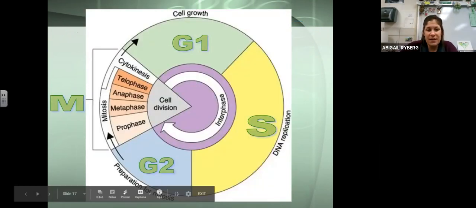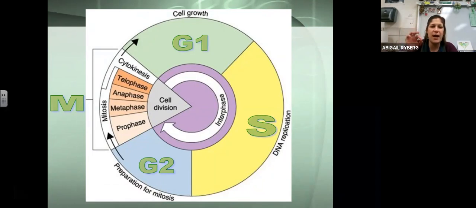So again, with interphase, if you look at the inside arrow here, I think this diagram is in your notes, and you need to click and drag G1, S, G2, and M. I like this diagram because it shows interphase. It shows that G1, S, and G2 collectively make up interphase. Then, if the cell is triggered, it begins to go through mitosis. So those cells are going to go through the phase and produce two identical daughter cells and then start the process over.